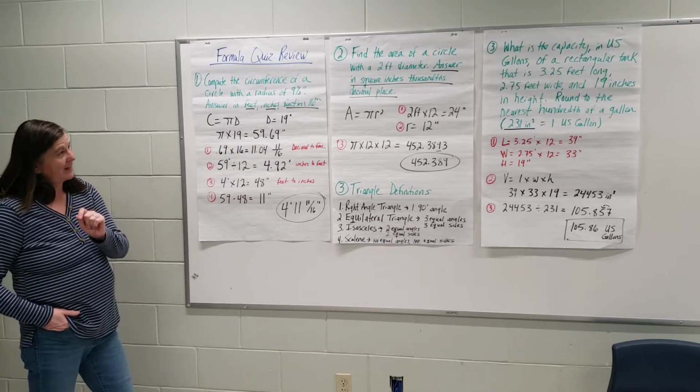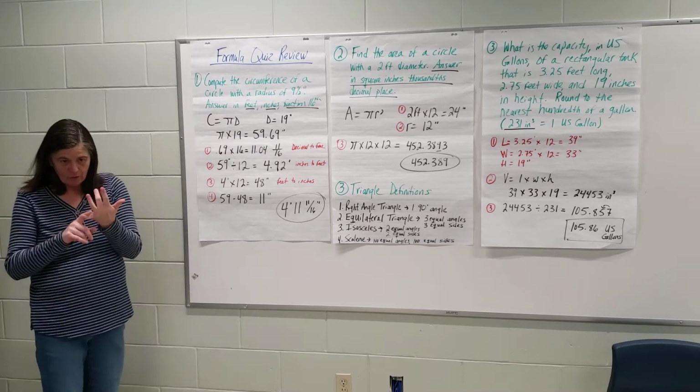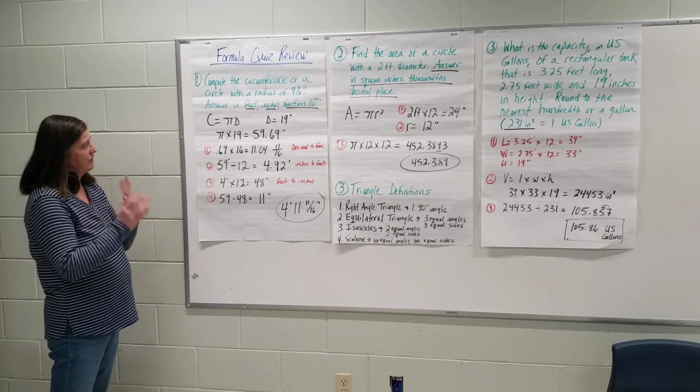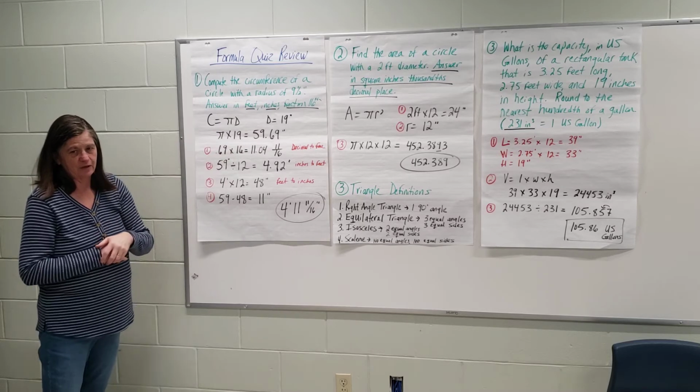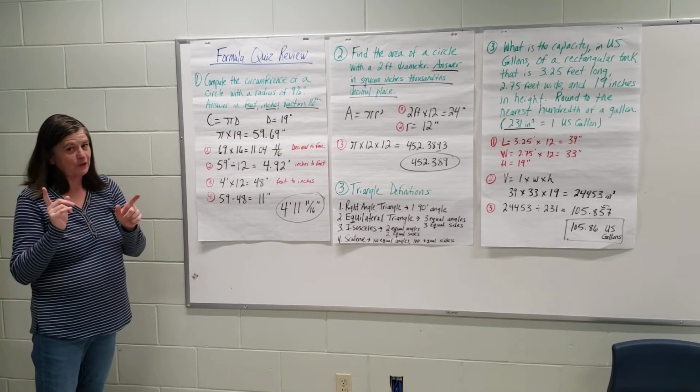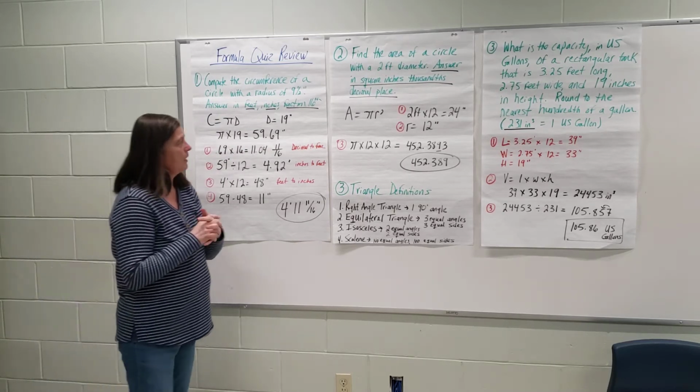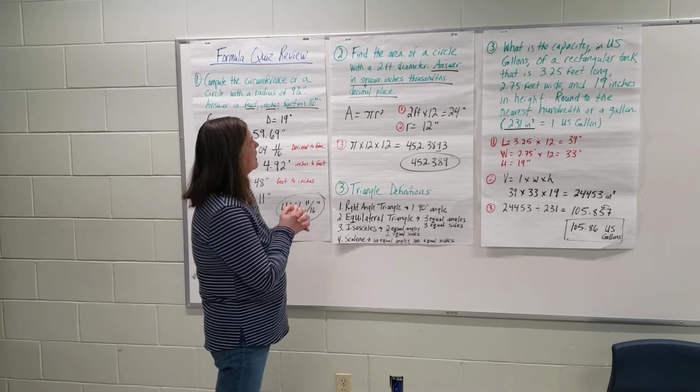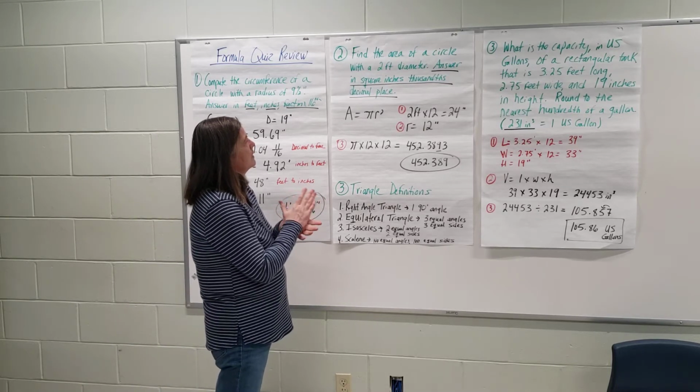Okay? So again, the key is reading the question. What formula do I need to use? Then, once I figure it out, what format do I need to answer it in? Okay? You have the skills. We've had lots of practice. The next one deals with the area. Find the area of a circle with a 2-foot diameter.